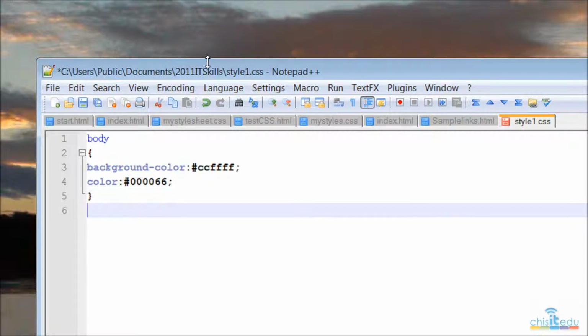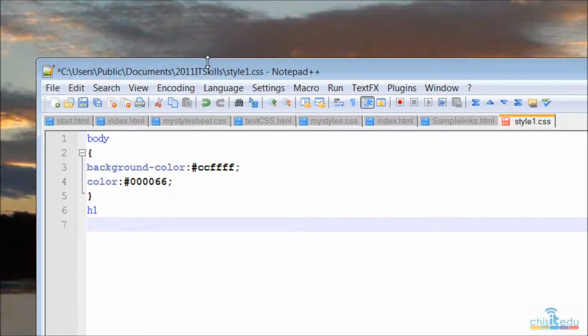So the next thing we can style is our H1. Anytime our page sees an H1, it will look a certain way. So again, we put the H1 tag up here, we open our curly brace, and we type in all the things that we want our H1 to look like. So we have background color.